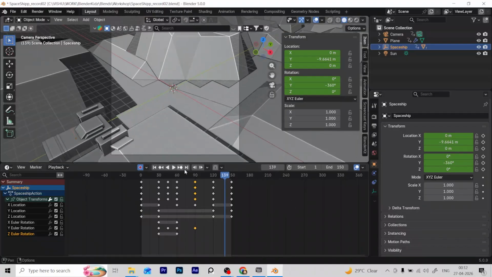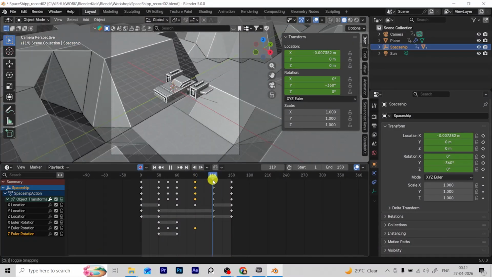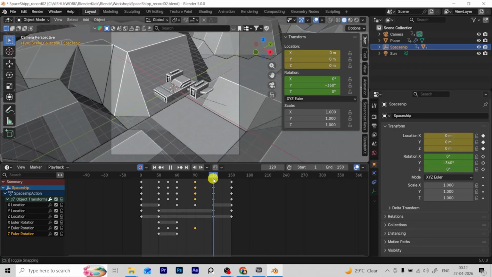All right. Now the only thing I want to add is from this position, as it comes back into position, I want it to bank again. And so let's go ahead to 120. And I want this position to remain the same. So since there is no change, I am going to come in here and hit I on the keyboard. So we have a keyframe.